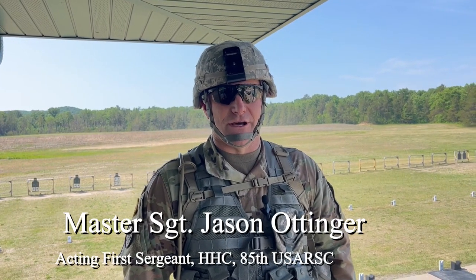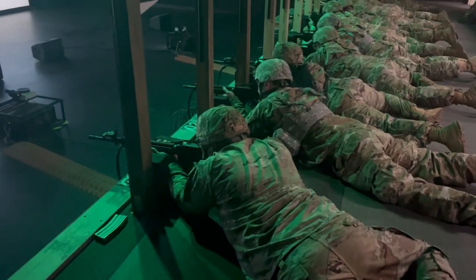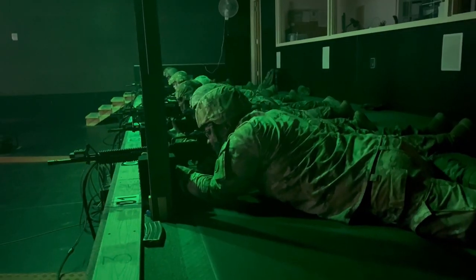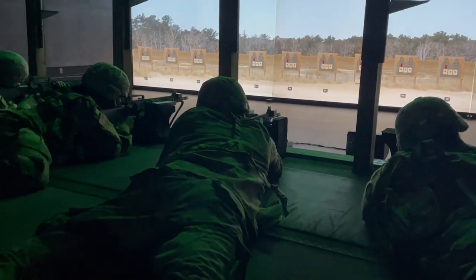So we come out here to conduct basic soldering skills. We're a TDA unit. Spend a lot of time in the office, but basic soldering skills applies to everybody. Getting the soldiers out of their normal element and on the range to do some basic soldiering. We are out here where typically our duties and responsibilities are admin related.